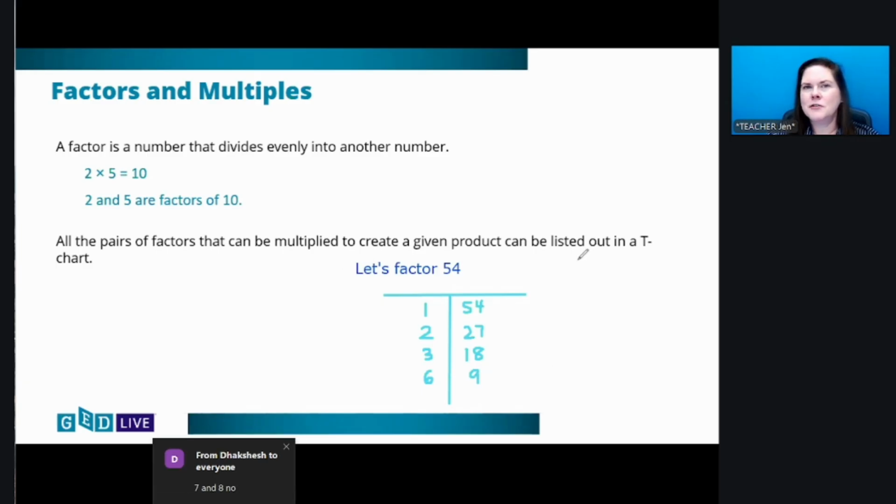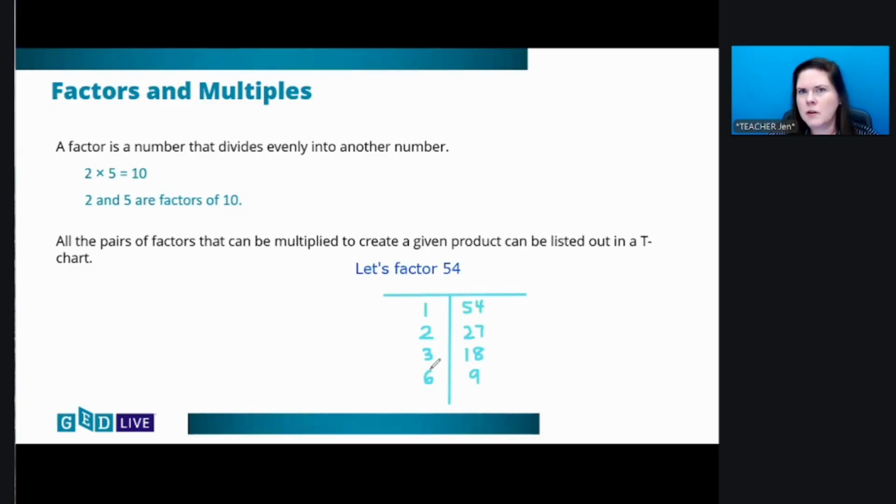So the factor T can help us come up with the full and complete collection of all the factors of a number. Always start with 1 on the top left and then say, can 2 go in? Can 3 go in? Can 4 go in? Can 5? And as soon as you're down to the same number on the left that you have on the right, you can be like, oh, stop, that's the collection. So the good news is with additional practice, it gets easier and easier. We're going to do one more.